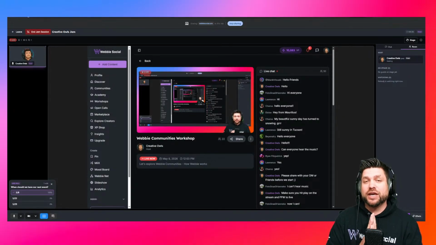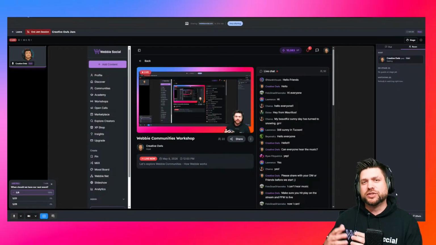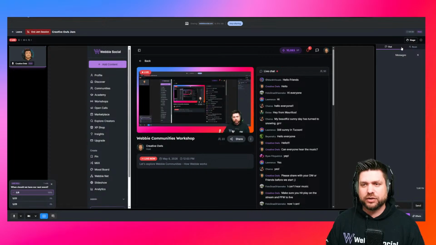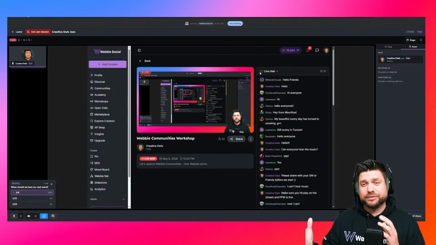Badges is something that we have seen has been a great thing that a lot of community members love, and that is the validation. So before you go buy artwork, before you connect with somebody, you're always trying to check out their profile. Well, if you check out their profile and you see that you're part of the same community, it's going to make it a lot easier for you to make that connection moving forward. So these are some of the things that we currently have: our chat section, our room section for the admin, to bring up people, share your screen. You can have up to like 5 or 10 different screens being shared at the same time.